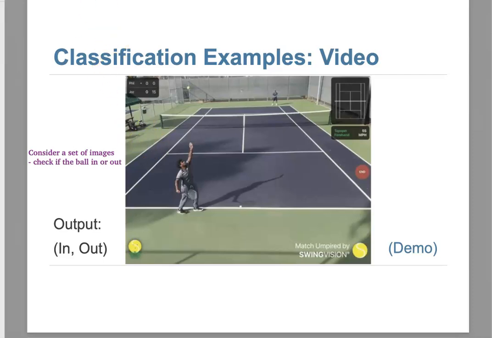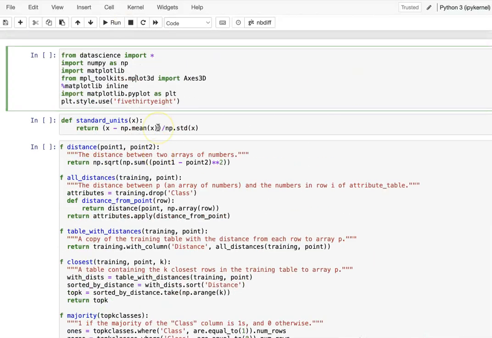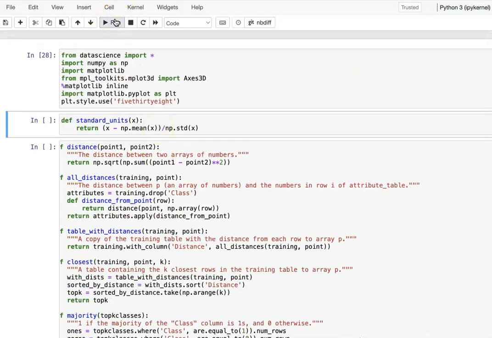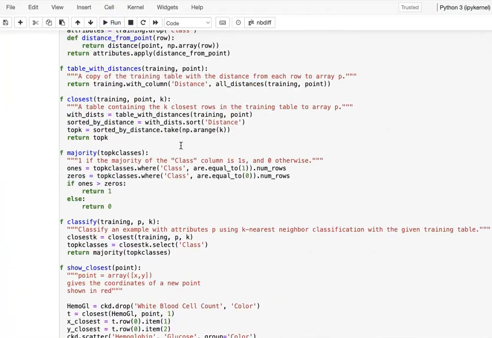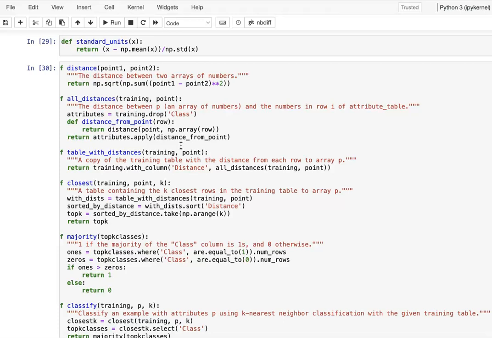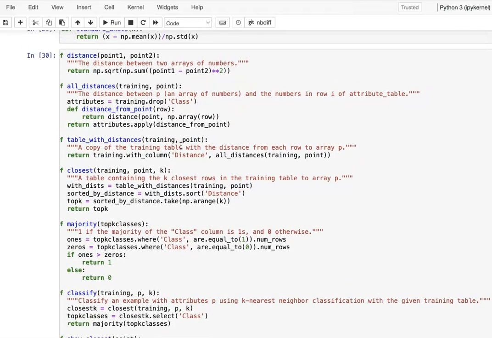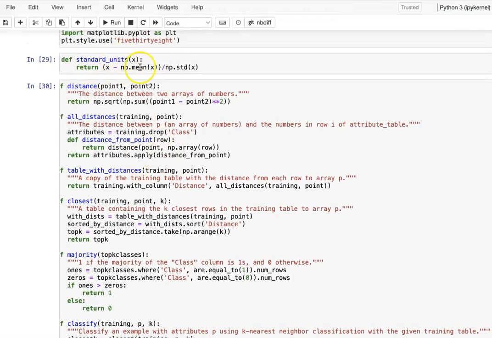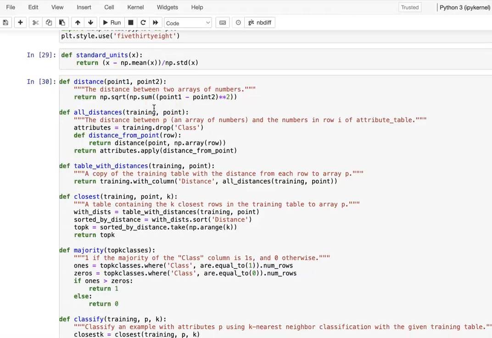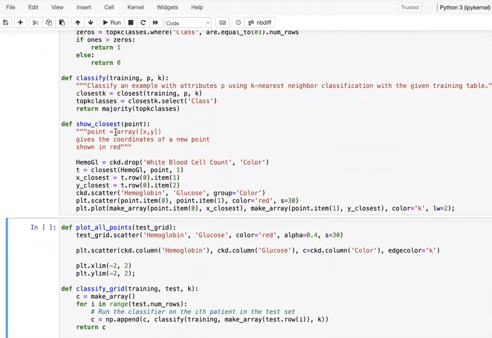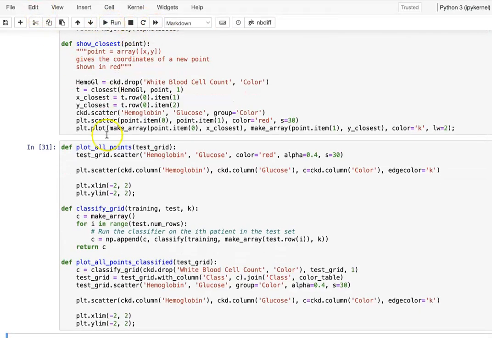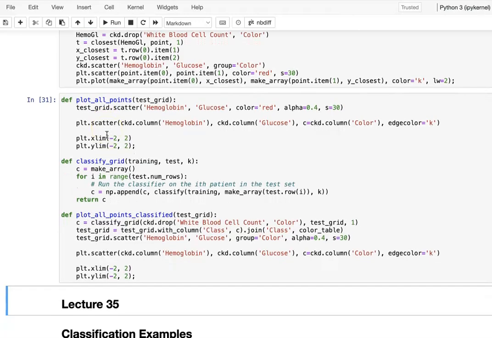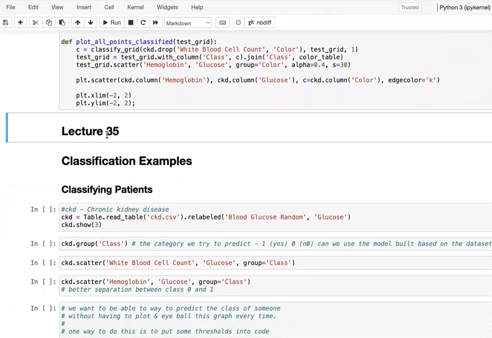So let's see the example in our demo file. In our lecture 35 demo file, of course, we're still using those functions we used from the regression, but we do have more. You will see here we still have the standard unit conversion, but those functions we will use later in the lecture. Make sure when you run it, you still have all the functions. Make sure you run through each cell.